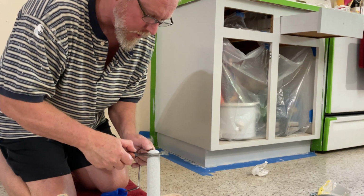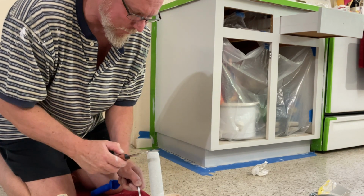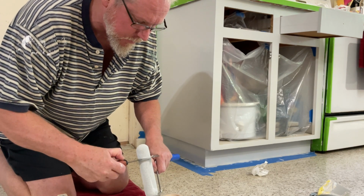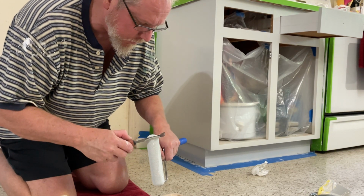So I promised you I'd show you this. Check this out. Roller. Well, there's one reason why you wouldn't want to put the oil on the roller. I'll have to do it backwards. So just like that. You see all of that paint that came out? That is all good paint. It soaks down into those rollers. I tap it a little bit.